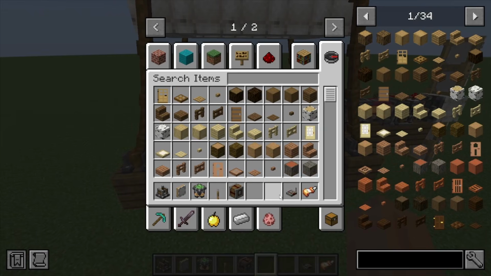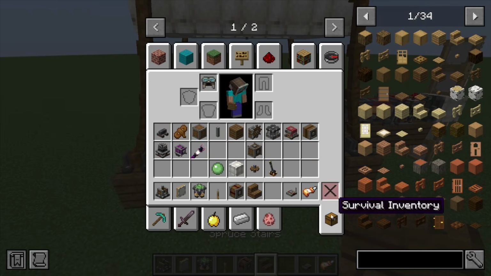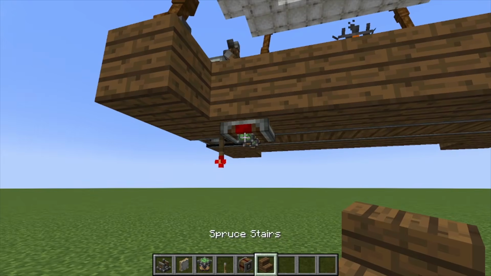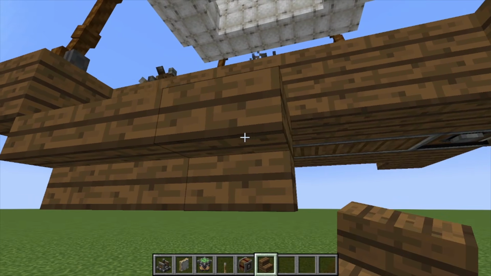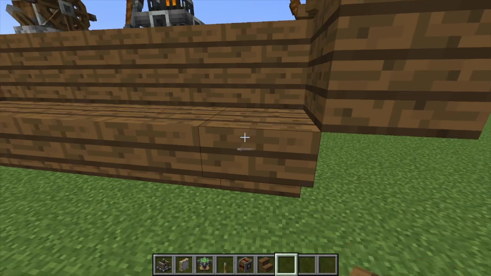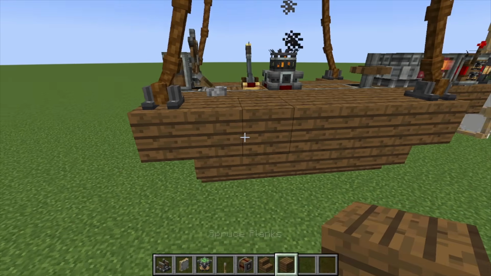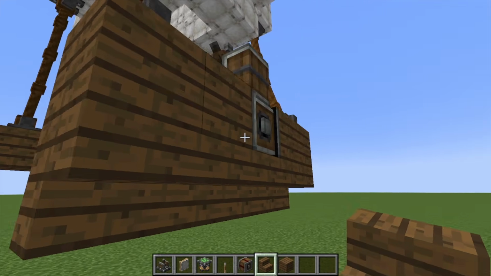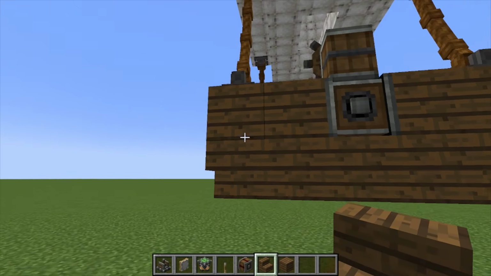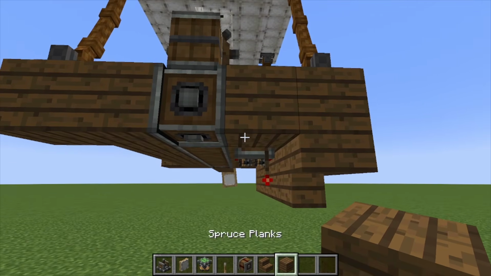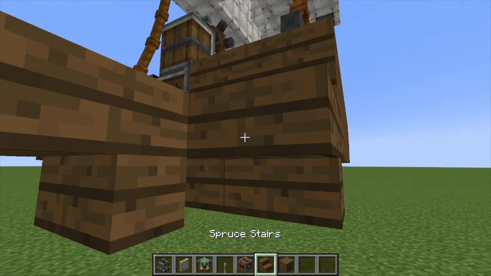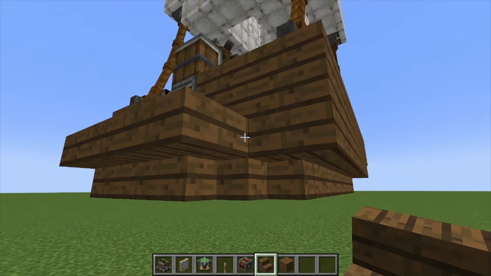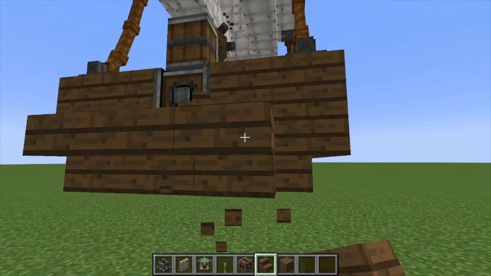And now let's just decorate the ship a little bit more. I've never really built many of these ships, so the decoration might look a little bit wacky. In fact, I reckon that we can just put some stairs here. You know, fill in some more blocks here. Put some stairs around the front here. Maybe expand that out to about like that. That could actually look not too bad.